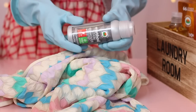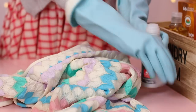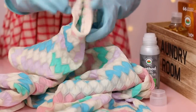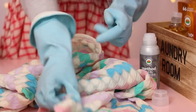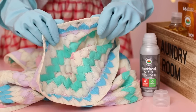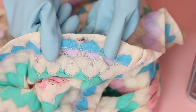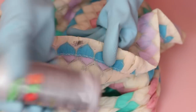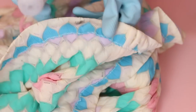So, a lot of times with vintage clothing, even if it doesn't seem like there's yellowing under the armpits, that can make itself known later on. This one isn't too bad, but it has a little bit of yellowing, and here's, I don't know if you can see this quite too well. Yeah, so this is the stain. My theory is that it's a permanent marker stain because the thrift store that I bought it from uses permanent marker to make their tags to put the prices, so I think that's what this is.